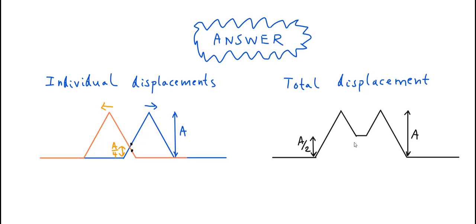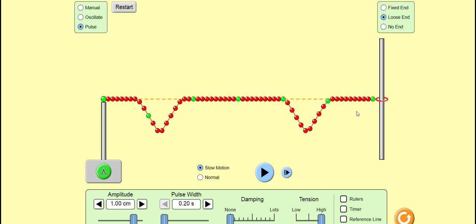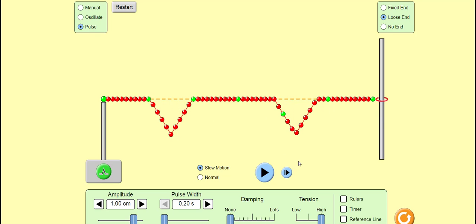You may find it useful to go back to earlier in the video, around the 30-second mark, and check the simulation that we saw there with the total displacements that we've just been figuring out here and on the previous pages. Now here's another example. Here we have again two identical wave patterns or profiles moving towards each other. Again, what I'd like you to do is to have a think about what the total displacement would look like when these two waves eventually meet. Alright, so please pause the video and have a think about that.